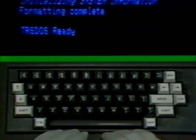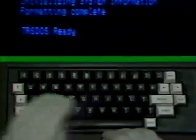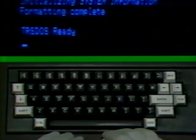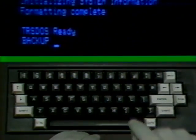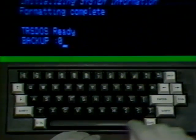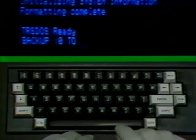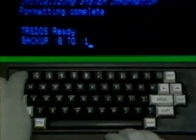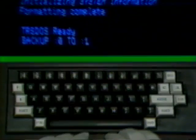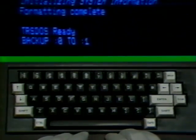Saving those files is important because after you've made a backup disk — or two — you'll put the original disk away and keep using the backups. Type in the command word BACKUP, a space, then a colon, followed by zero. Now another space, type in the word TO, T-O. Add another space, a colon, and the number one. You're telling the machine to take the files from the diskette in drive zero and back them up to the diskette in drive one. After you've typed all this information in, press the enter key.